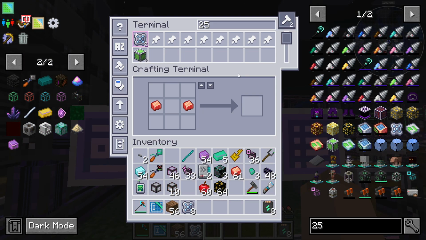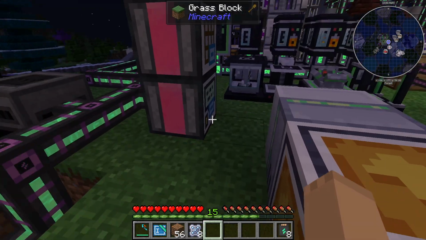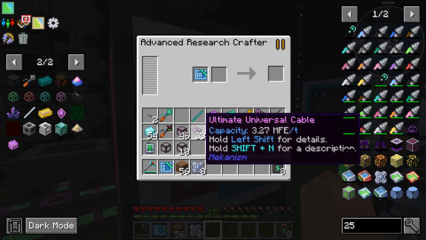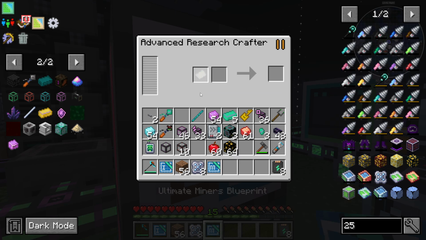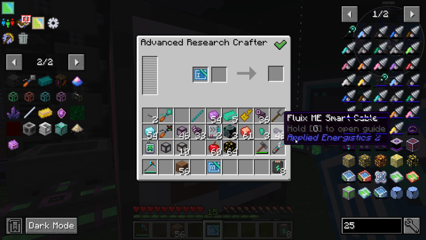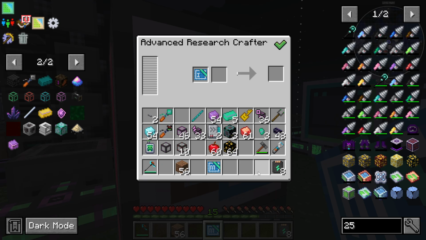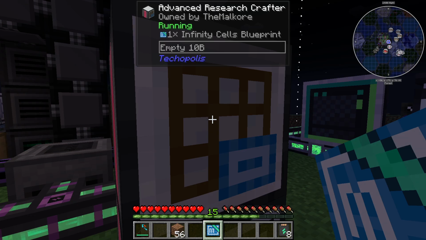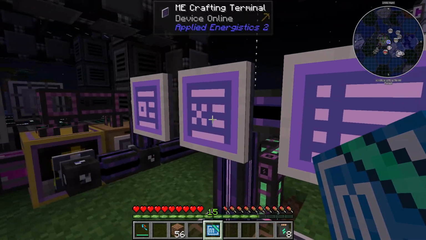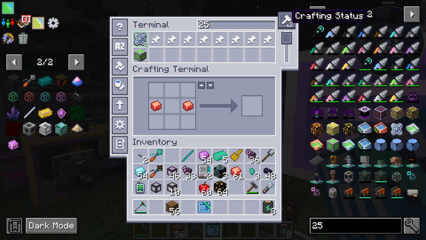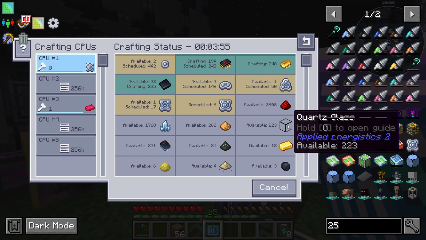Okay, guys, we're back. It took a little bit longer than I wanted it to, but yeah, we got our first 8 here. So we're going to put those in there with the infinite cell blueprint. Yeah, I made 8. I got distracted by watching a video on YouTube. Started making 8 more. I've got 2 of those done, and it shouldn't be too much longer now.